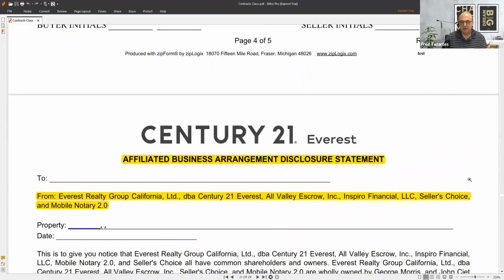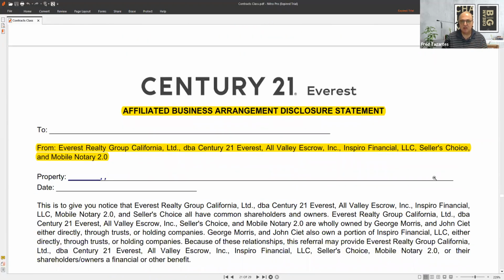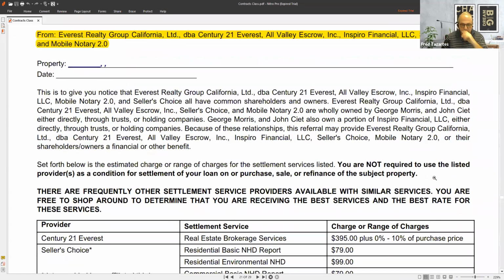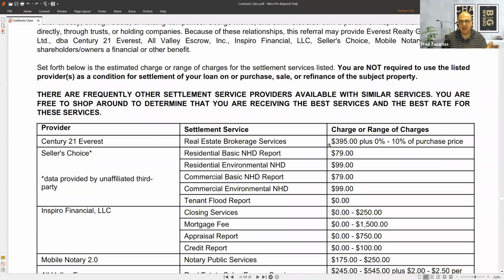This is the other part of, like I said, there were 3 parts to our Everest Addendum. This basically states these are companies we do business with. Every real estate company has their own business disclosure statement saying these are the companies we do business with. These are the fees that they charge down here. We get calls, oh my God, what's this 0 to 10%? I'm not paying 10%. No, this is a price range. If it's vacant land, could be 10%. Otherwise, it's somewhere between 0 and 10.